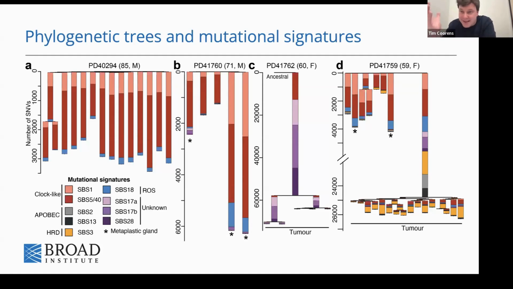You see it in abundance in gastric cancer. I mean, you can sort of see how much that purple makes up this bar over here. It's many tens of thousands of mutations. We only find every once in a while a hint of that in normal cells. So here I've plotted this example of finding a little bit of that purple signature in some of these normal gastric glands. But it seems to be the case that for the vast majority of samples that we've looked at, these cells are protected from whatever mutations are underpinning signature 17.